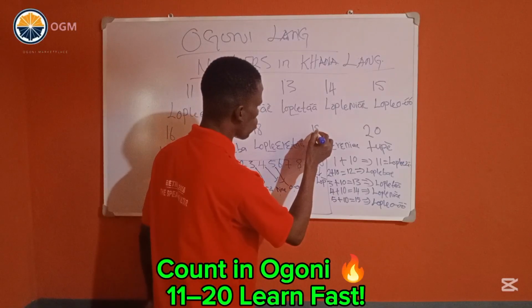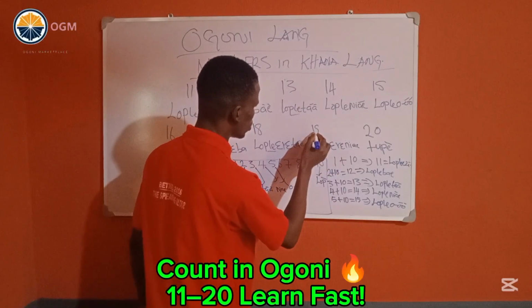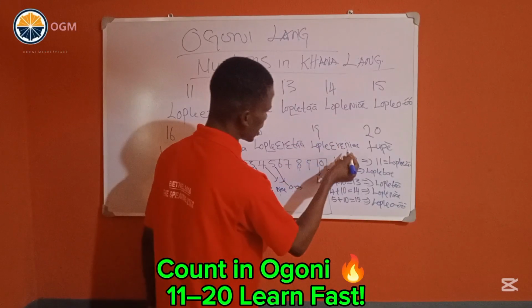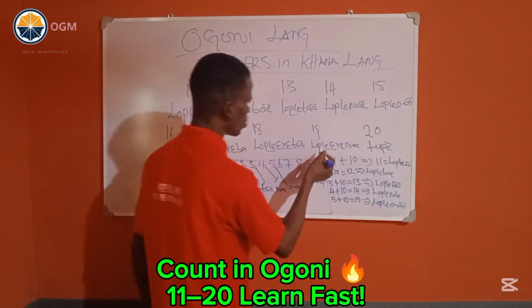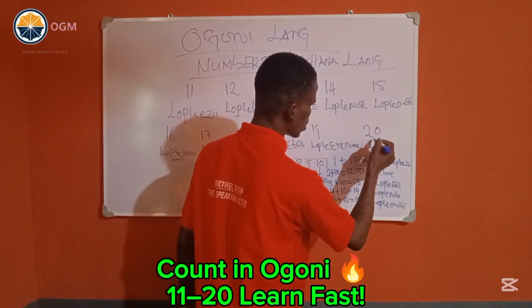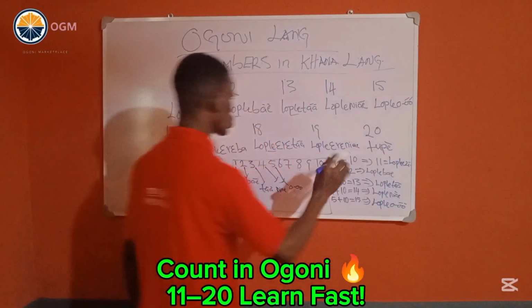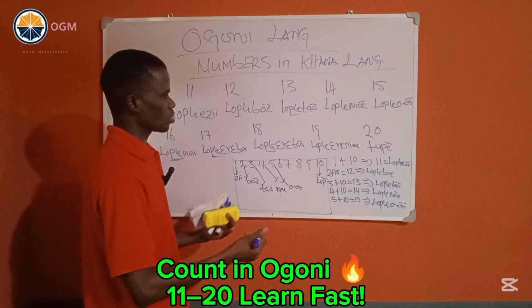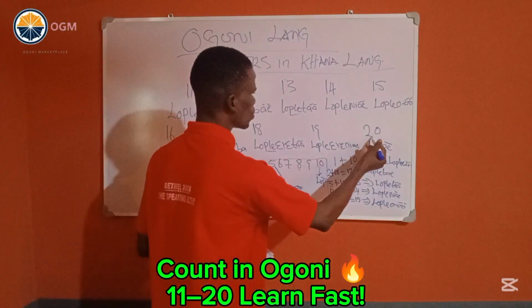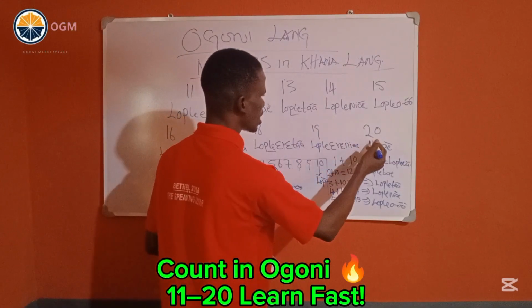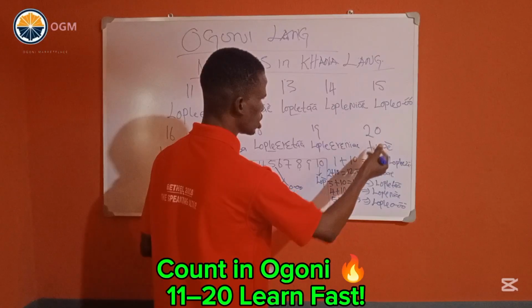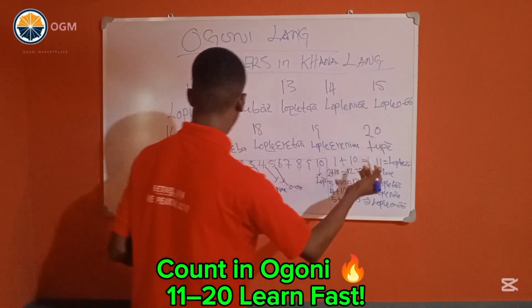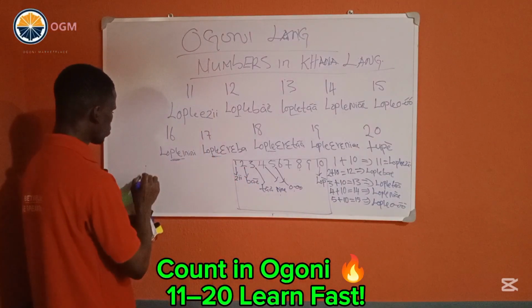Here you have 19, which is 1 and 9, which is loble elenia. Then finally on the board we have here 20, which is pronounced as tup. So let's convert this to money business, as if you are buying something in the market. So if you add 10 naira to 20 naira, it will give you 30 naira, which is tup le loop. Are you getting it? Tup le loop is called 30.